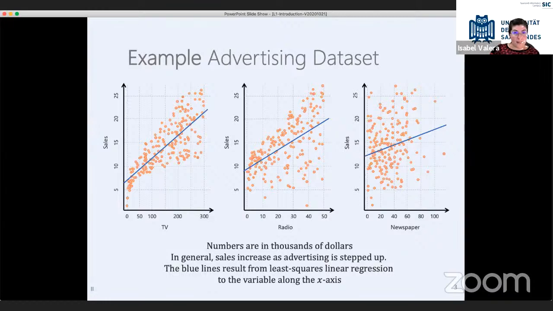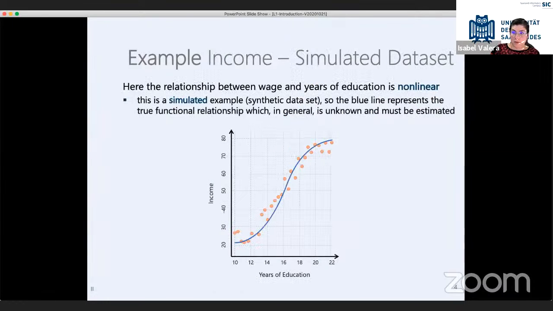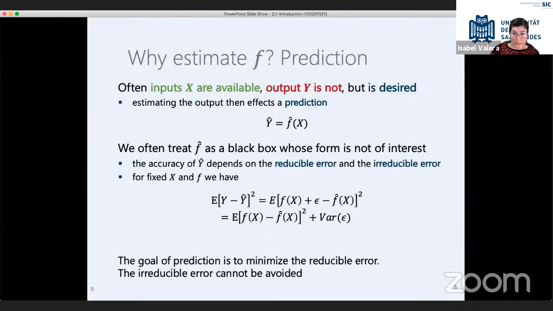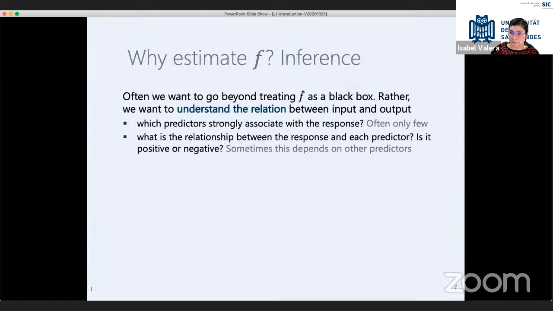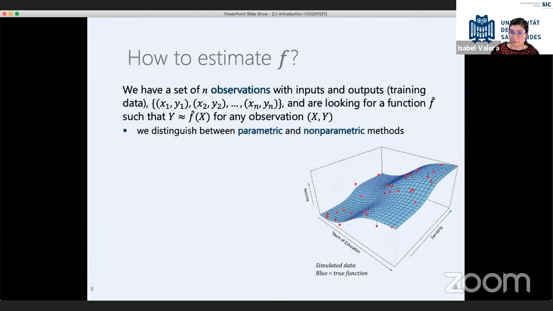However, if I bring in a high-dimensional and highly nonlinear model, so even if I have plots of this sort in very high dimensions, that interpretability might not be that easy anymore. So in general, the question that we are going to answer in the next few minutes is, okay, how many different ways can I actually estimate f?